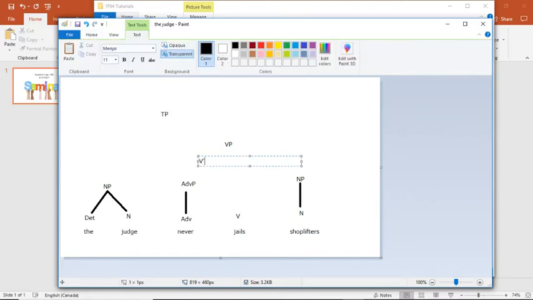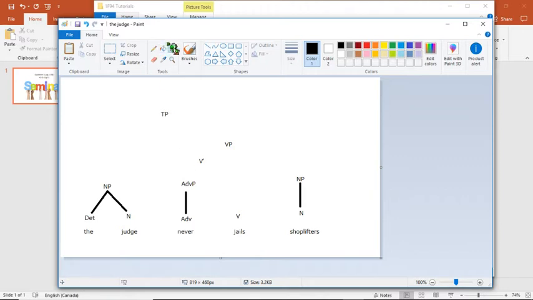So one way you might think of doing this is adding your V bar here, right? And then connecting these up like that, and then connecting these up here. So this looks fine, right? We have our binary branching, 1, 2, and 1, 2. We have our V bar that's connecting this up. But the reason that this is wrong is that adjectival phrases or modifiers have to attach above complements. So what does that mean?